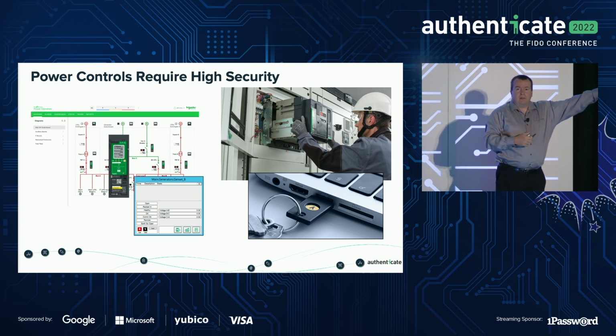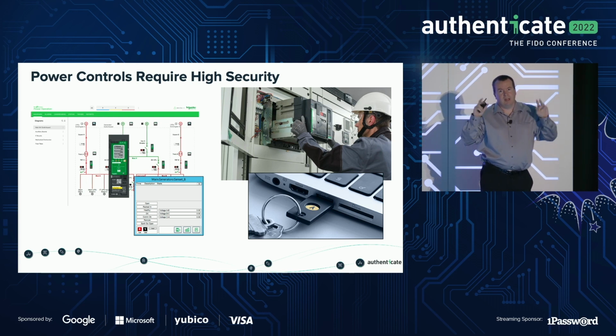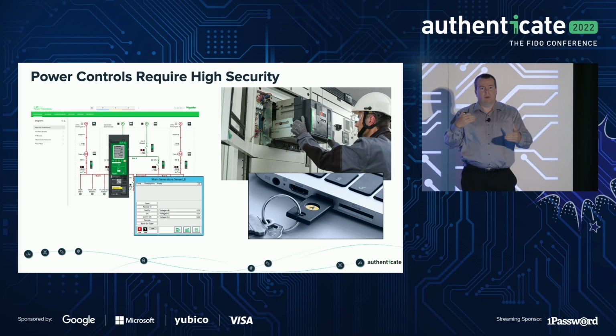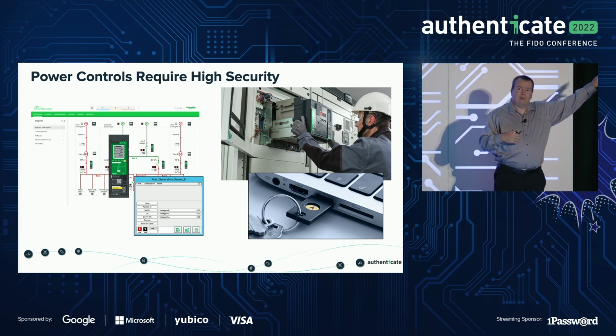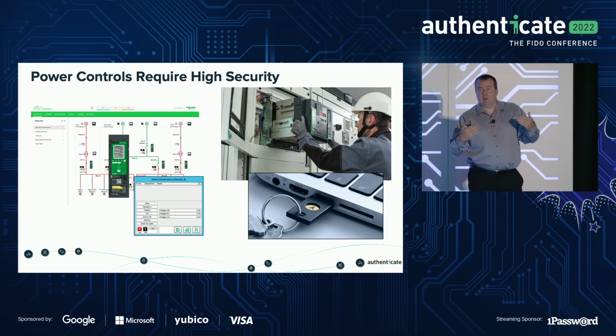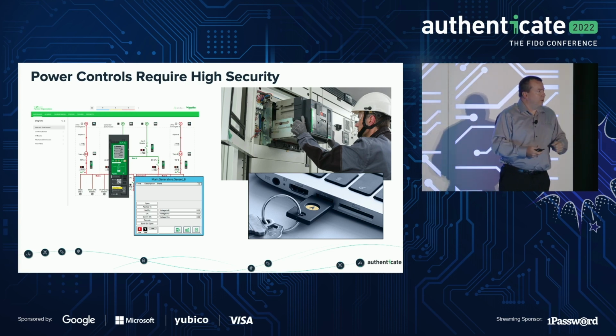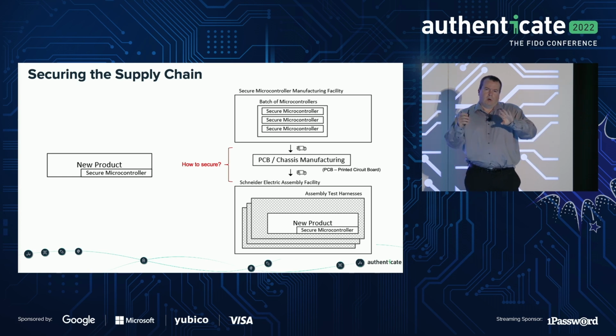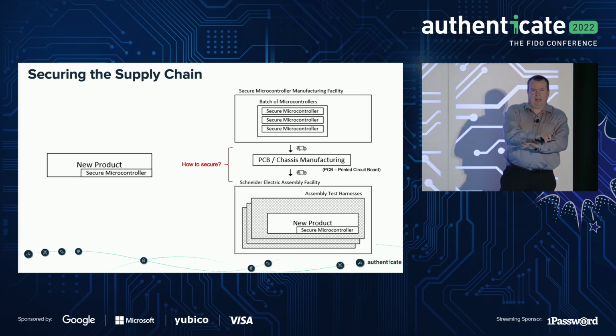With these YubiKey devices, we now have instituted a confirmation of control. You plug in the YubiKey, and when you hit open breaker, you're also going to authenticate with that YubiKey. That makes it possible to make sure that the person that instituted the control is, at least, the person that possesses that YubiKey, because these applications will stay open all the time. It's rare that someone goes up to one and actually logs out. They stay open. And that's one of the ways that we can make sure that, again, it's a confirmation of control. So we're going to switch gears now, and we're going to talk about supply chain.